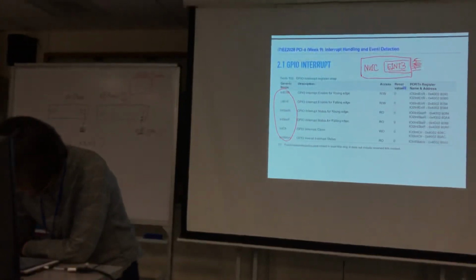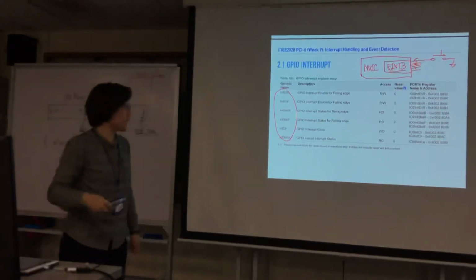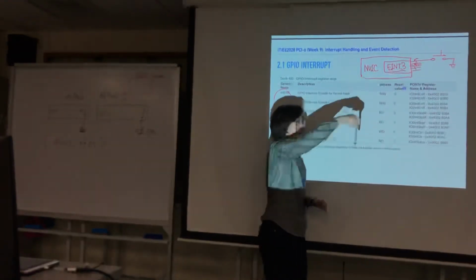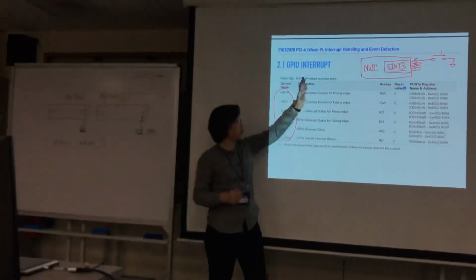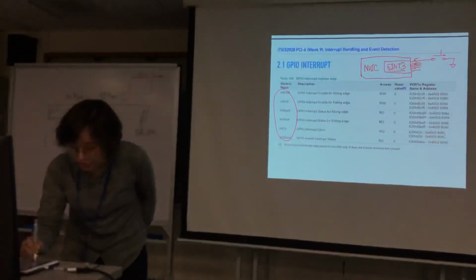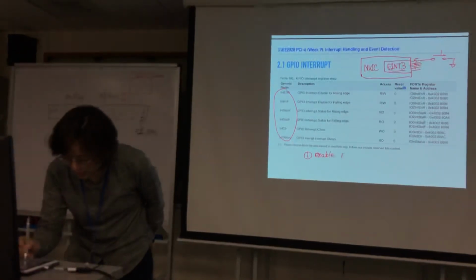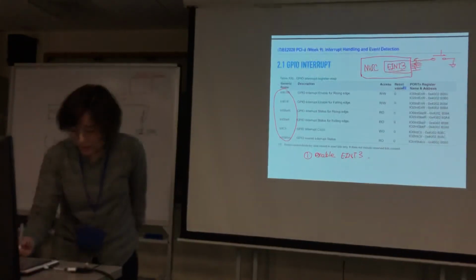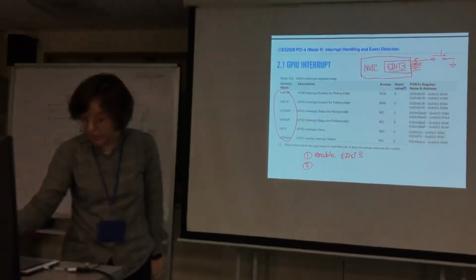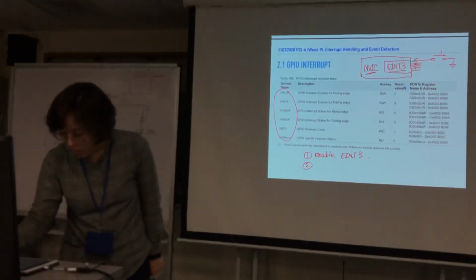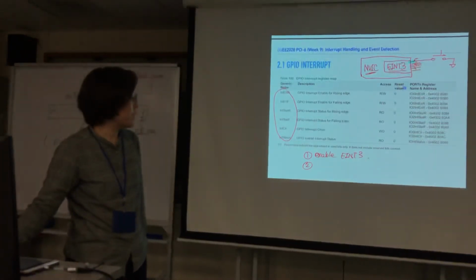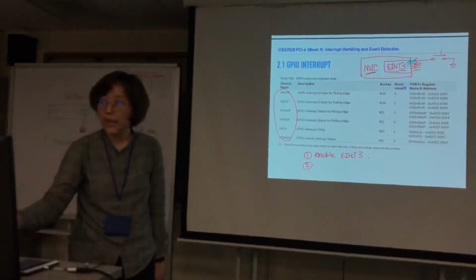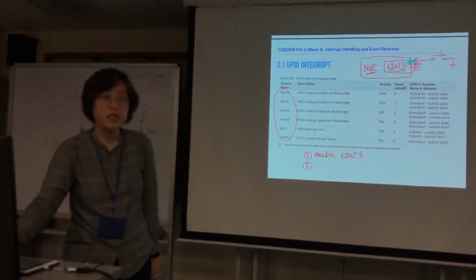So what you have here, let's say, is a push button. You want to sense this push button. If someone presses the button, you want your NVIC to capture that immediately and inform your ARM. To do that, you need to do the setting of your NVIC. So the first one is to enable EINT3. When it is enabled, you also want something to be set. For example, your NVIC needs to know which pin you are using, because there are many pins that can trigger EINT3. So you want to let your NVIC know this is the pin that it needs to monitor.